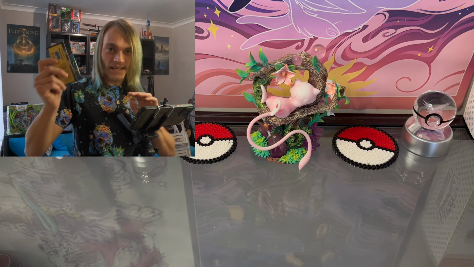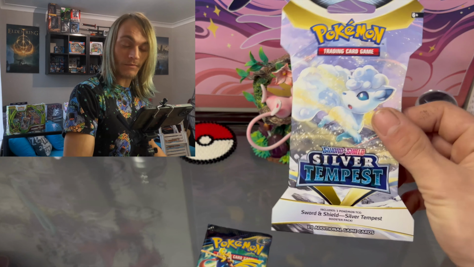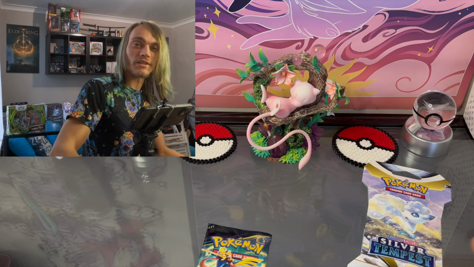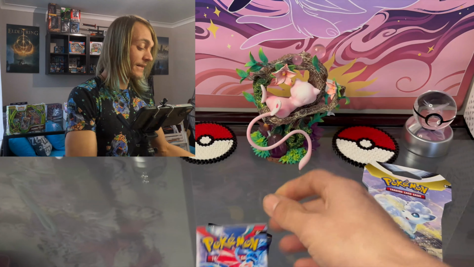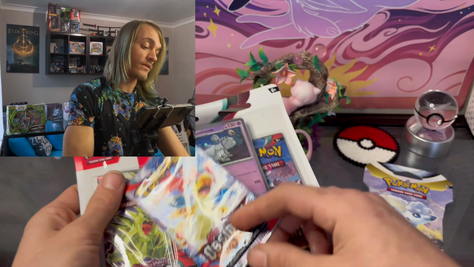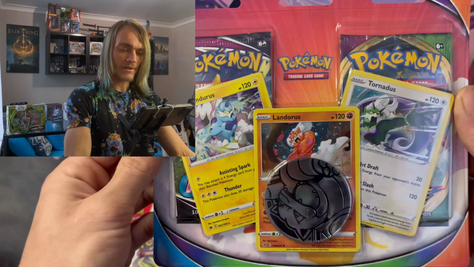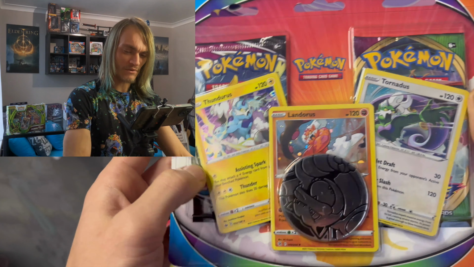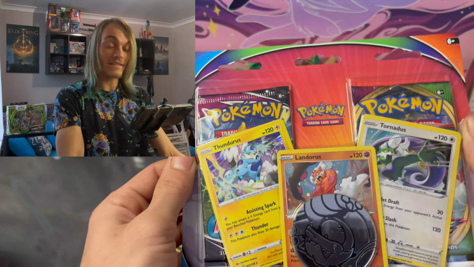Okay, for today I decided to go with the random Crown Zenith booster pack, the random Silver Tempest sleeved booster pack, and the triple Obsidian Flames that was also in there, because if I'm opening this, why not open the rest of them as well? And then these two packs, because I have no idea what these are. I guess this is Fusion Strike. I have no idea, guys. So let's just get opening and let's see what we get.